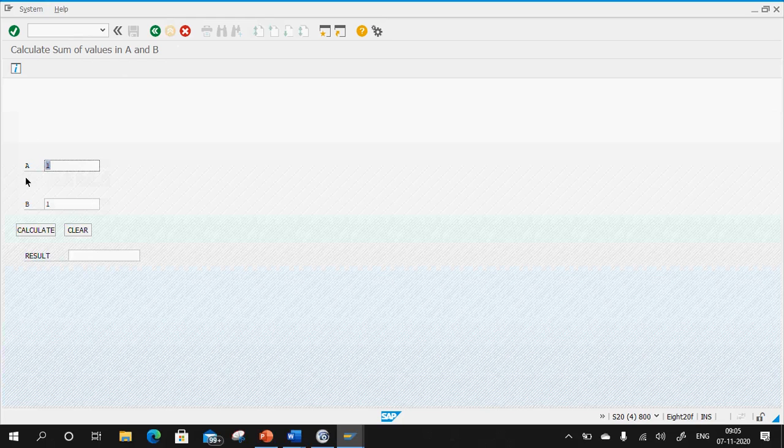When my screen is getting loaded, the values of A and B are pre-populated with the value 1. Can you see, right? When I click on calculate, the value becomes 2. When I click on clear, all the values disappear. Again, when I specify some other values as 4 and 7 and click on calculate, the value becomes 11. When I click on clear, all the values disappear.